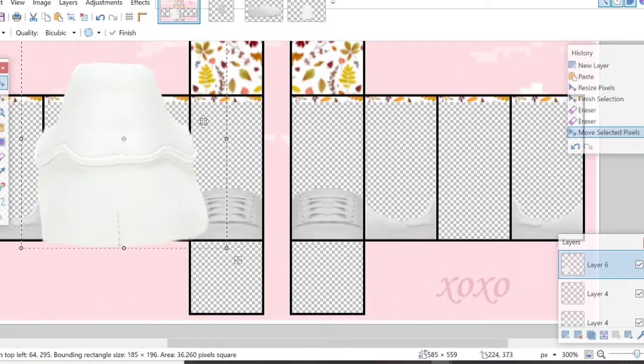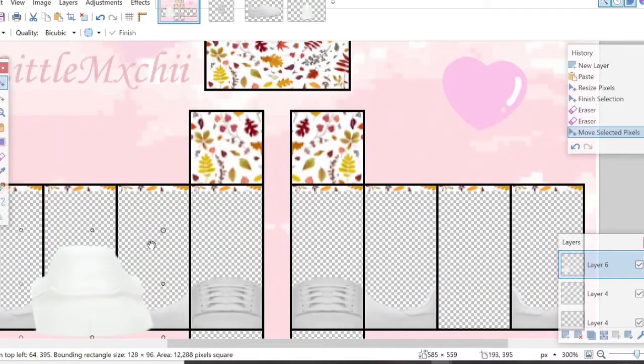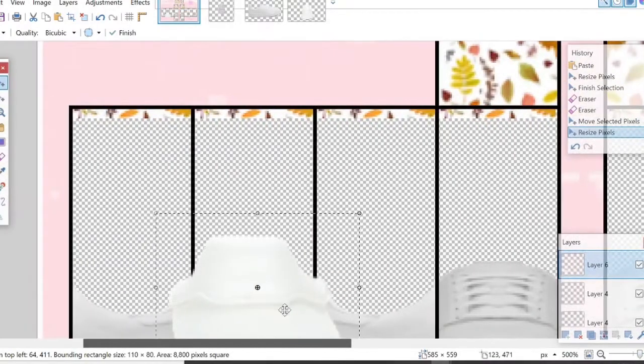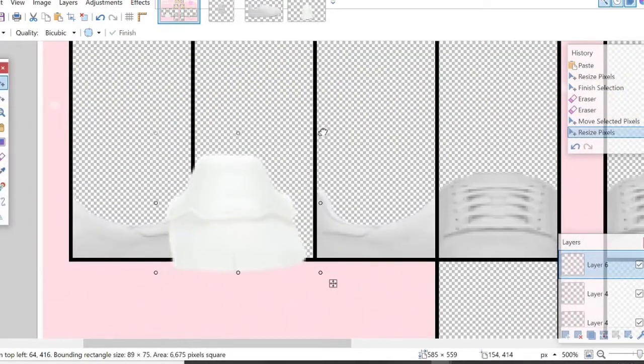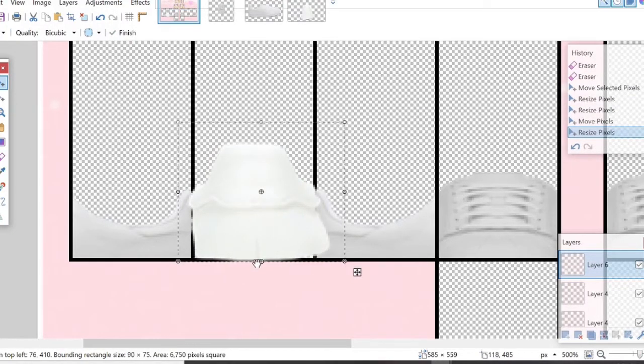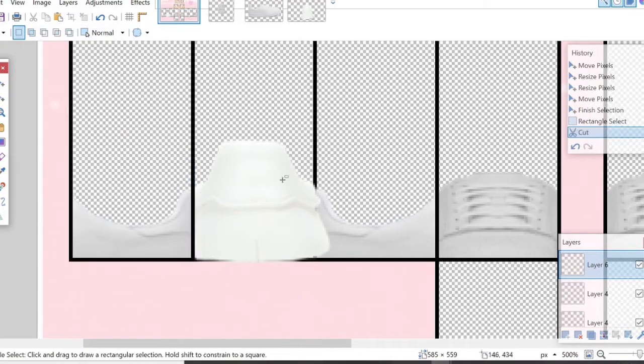after I resize this. So you want to put your back part of the shoe onto the middle part. So there are 4 columns, and you want to put it onto the second to last. And so I'm just going to move it, and I know it's not even fitting. It looks so weird. So obviously I am going to resize it. So let me use rectangle select to delete the parts that are extra.